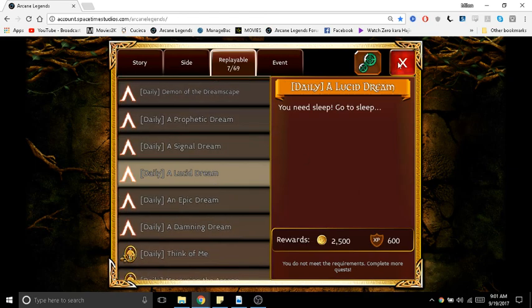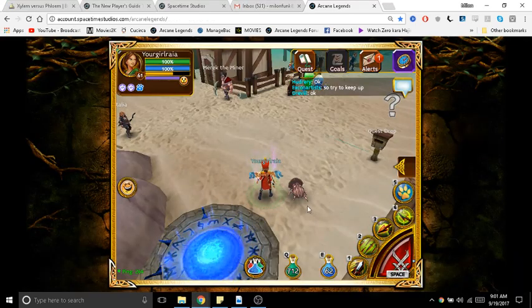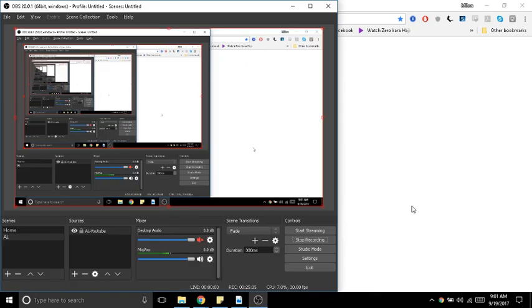And if you can't go to them, I suggest you just look up on Google the name of the quest, and it will show you where the quest is, and how you can get there. If you don't know, you can also come into the Arcane Legends forum and ask someone for help, like in the general section. Ask your guild.